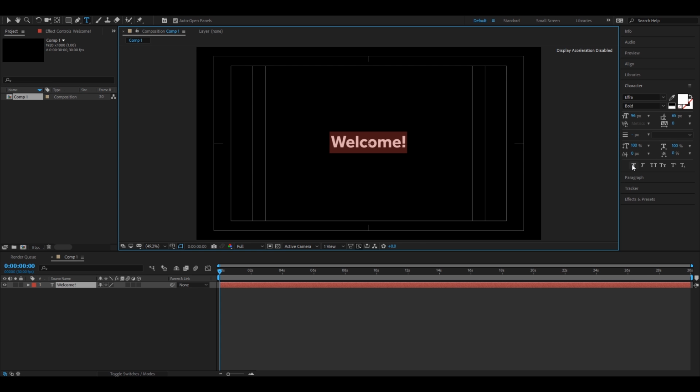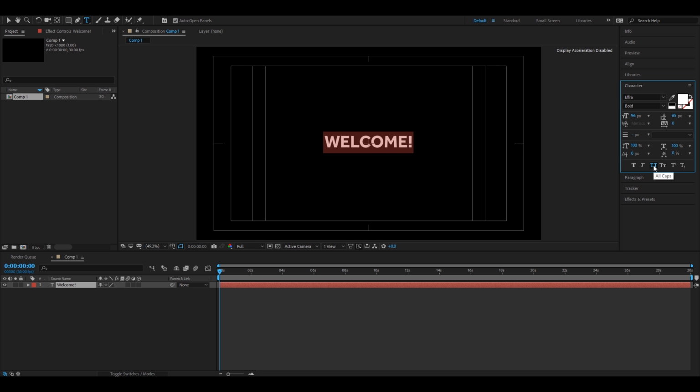Then below that, we have the things that can change the style. These are built in with Adobe, so you can make stuff bold or italic if it's not within the font family. Right now, I only have the bold version of Ephra installed. What we can do right here is make it more bold. See how it gets more bold? It does this thing for you where it makes it more bold. You can also make it italics. This one makes it all caps. This one makes it all smaller lowercase. This will make it, I'm pretty sure, super small. Yep. And then this will make it even smaller. Yep.